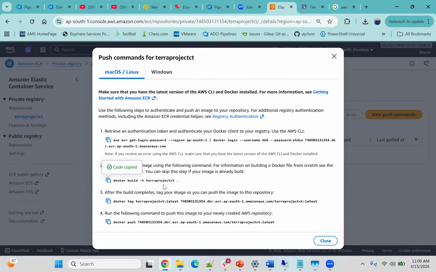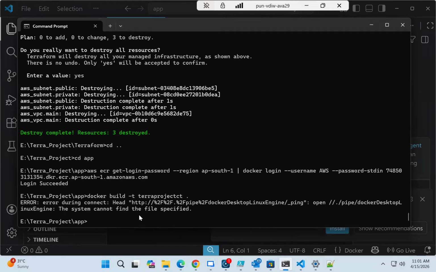So there is some issue. During this, the system can't find the specific file.